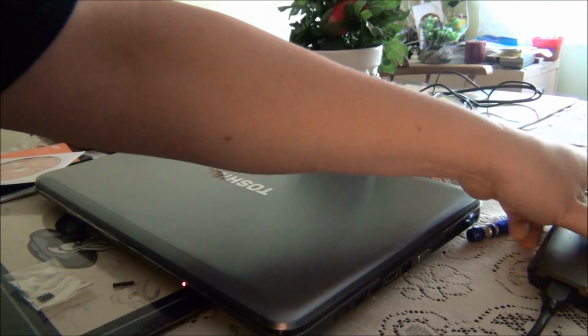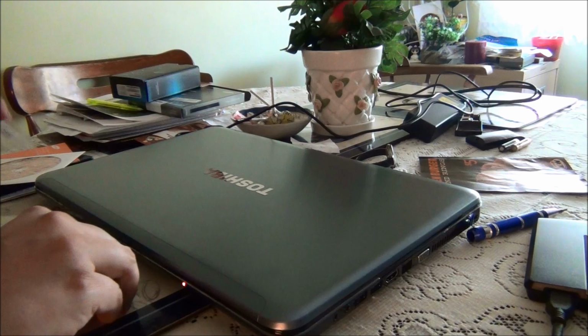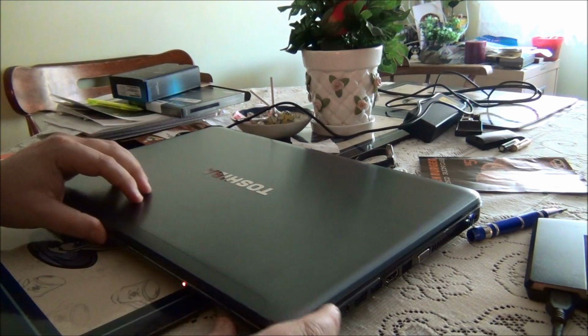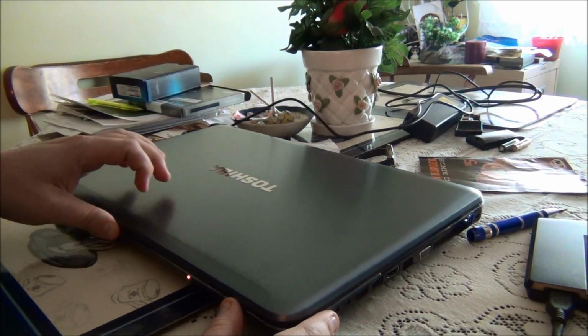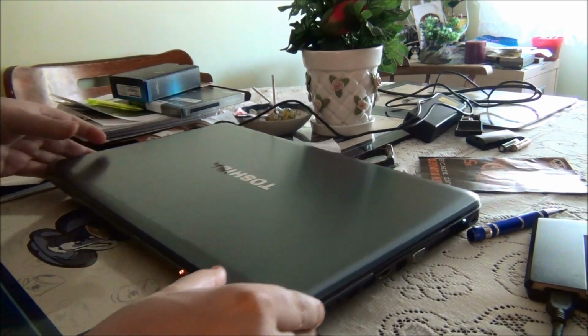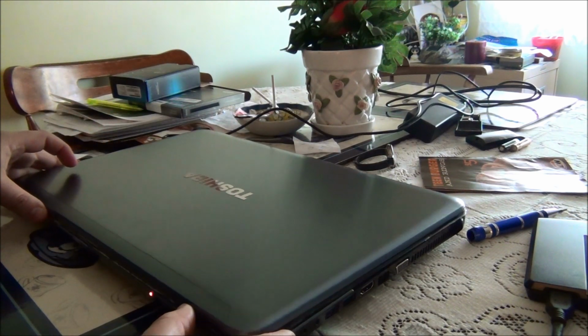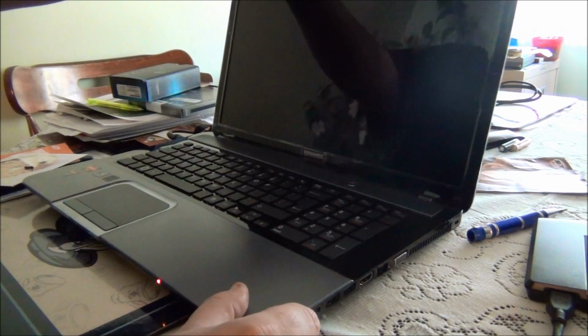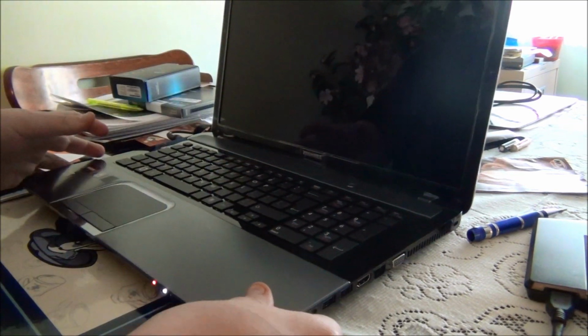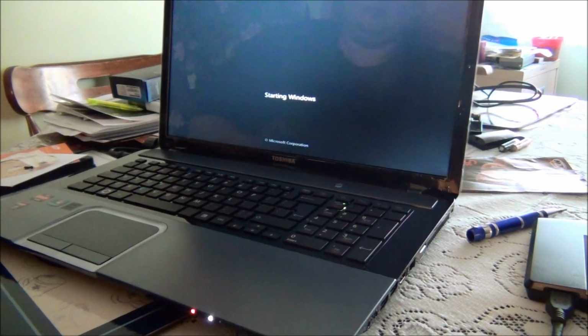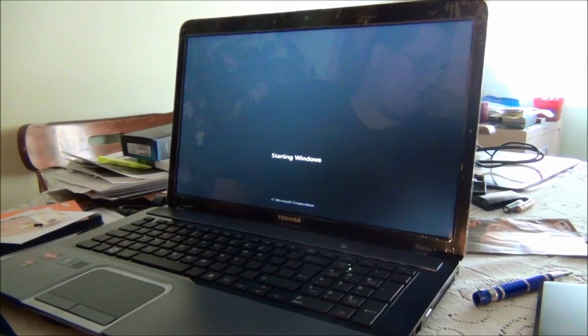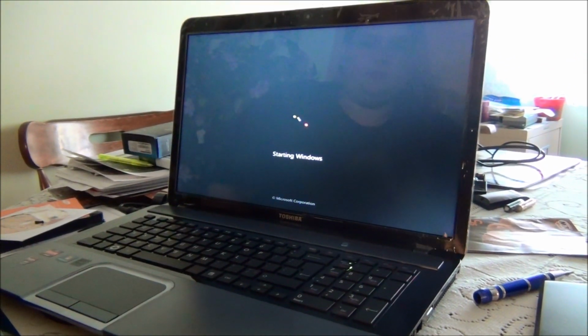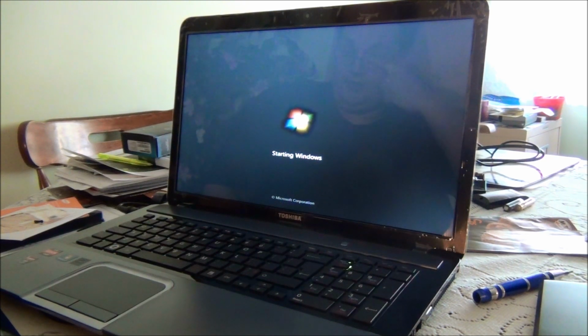It does take me some time to do things. I think a lot of people think that I can do things in a couple of minutes, and maybe sometimes it seems like that, but to be truthful, a lot of computer work takes forever, and a lot of times you're relying on the computer to be faster and do things, and sometimes it just isn't. So there we go, the computer is booting now, still on its original hard drive.